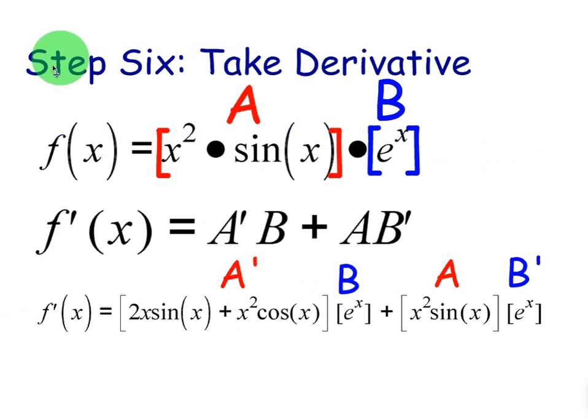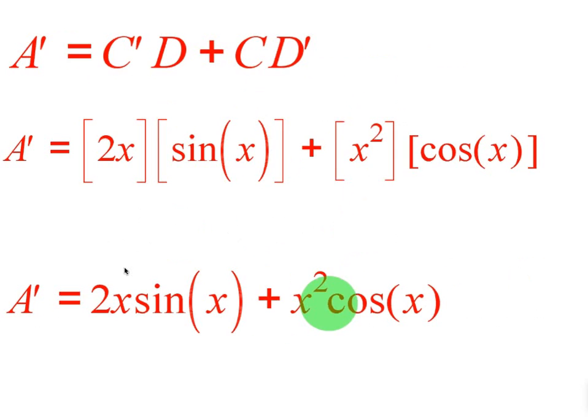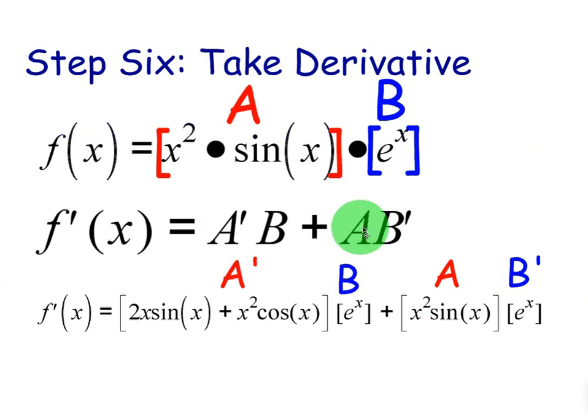And now when we go back to our function, think about this. Since we labeled this A and B, the product rule still holds. It's A prime B plus A B prime, and that's why we figured out A prime. Now we can just plug this into the formula for our bigger product rule. So here's our A prime we just found. B is obviously e to the x, plus A, which is just right here, plus B prime. And remember, B prime is the derivative itself, which is e to the x. You can start to see why we do the steps the way we do. Find the derivatives in reverse order because it always gives you the right answer.